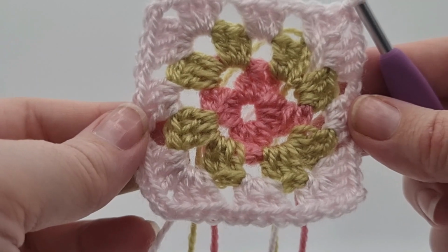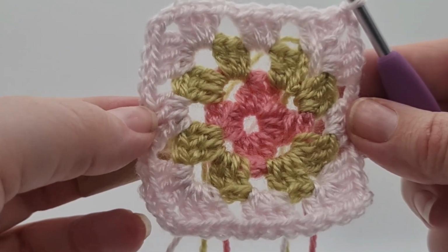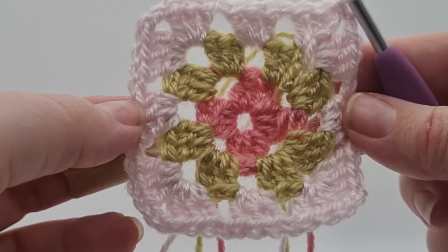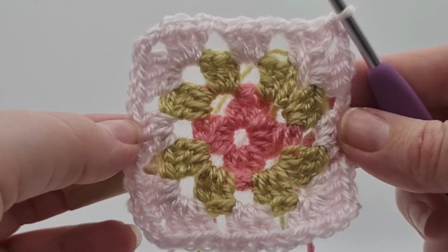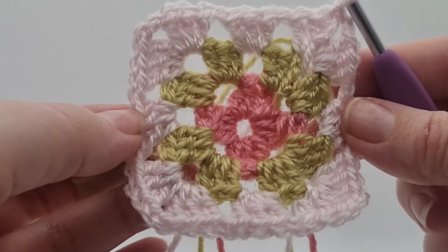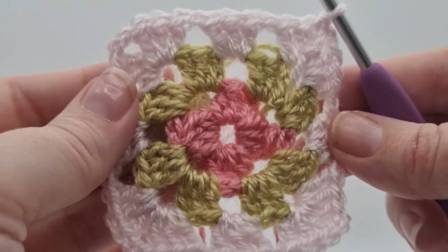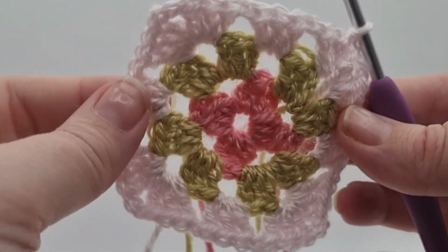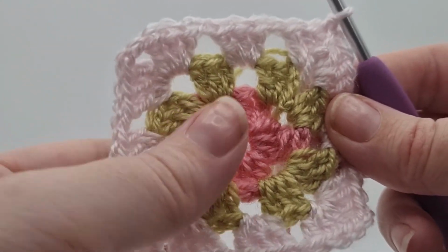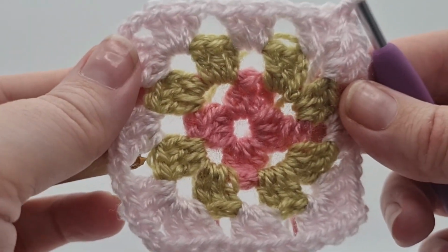Which actually, when I saw it on the front of the book, I thought the outside colour was white, and I wasn't too impressed. I felt it quite looked like the Jungle Book one, but with the light pink there, I think it looks really, really pretty. It doesn't on camera because the colours are so different, but in person, this is actually really pretty, and I'm not normally a granny square, and by granny square I mean these type of designs. I'm not normally a granny square person. I think it can look quite old-fashioned, but I do like the colours of this one.